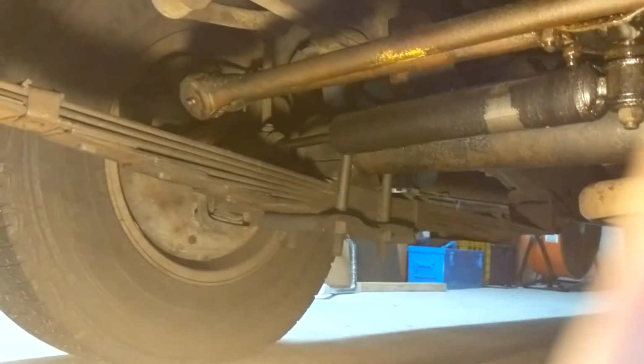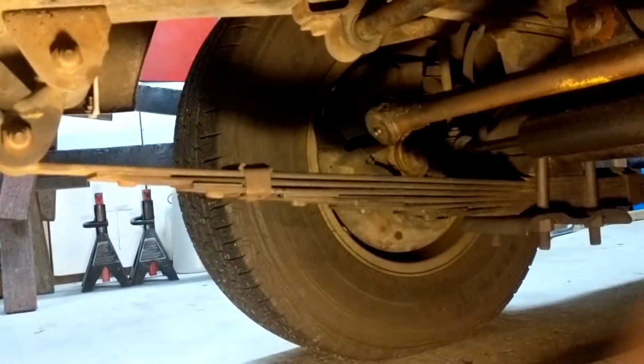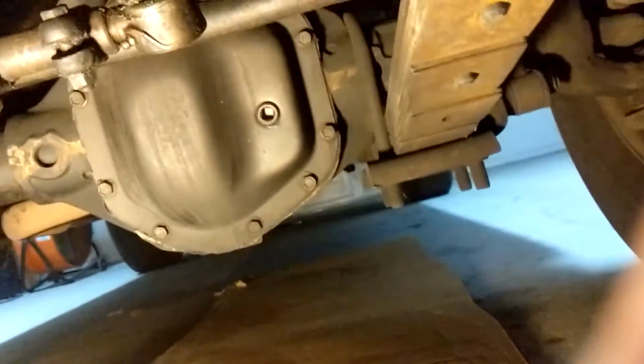Let's see, anything else under here? I pretty much haven't touched the drivetrain and suspension yet, which we're going to fix because, as you can tell, the leaves are pretty sagged and almost inverted. Actually, this side's not bad. The driver's side is horrendous. It's actually in the rear, it's all inverted, so we're going to have to fix that.